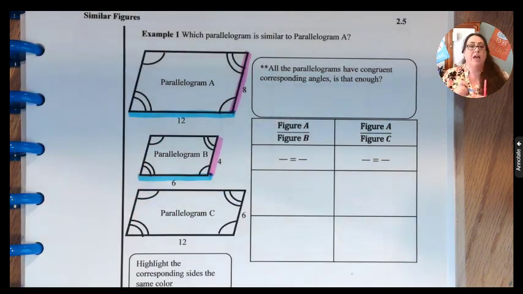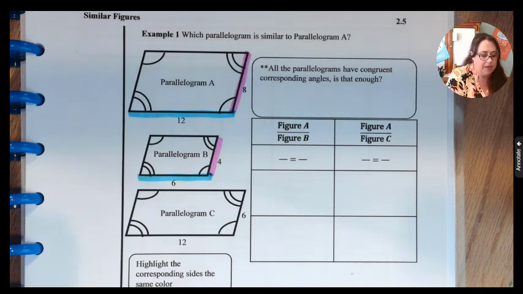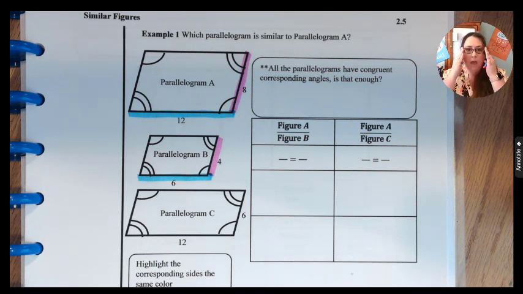And again, this is just helping our brain see what's happening without getting confused, especially because there's no points labeled. There's nothing there to help us anchor in and see what's happening. So I have my pink and my blue pins to help me out as well. If you don't have colors, that's okay. You can even just use a color crayon to help you out. But seeing the colors really does help with similar figures.